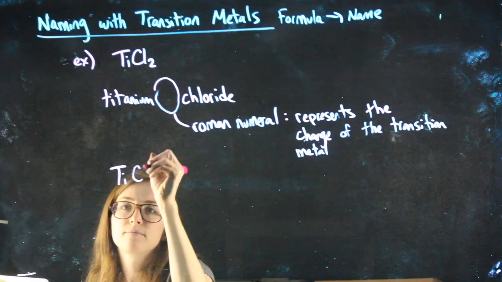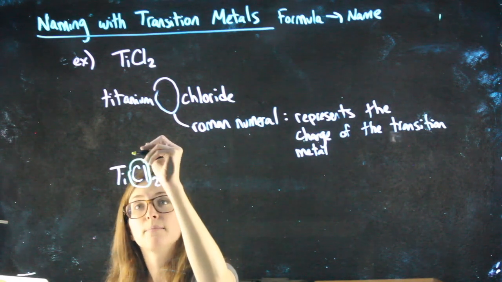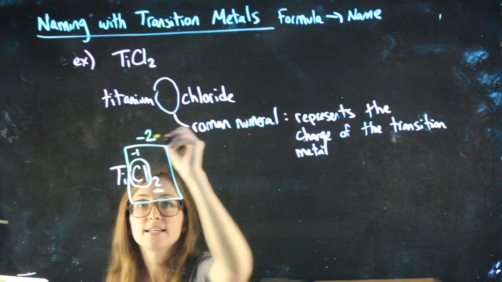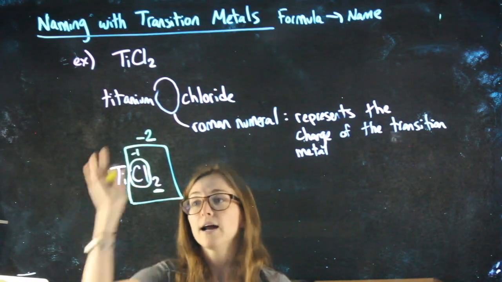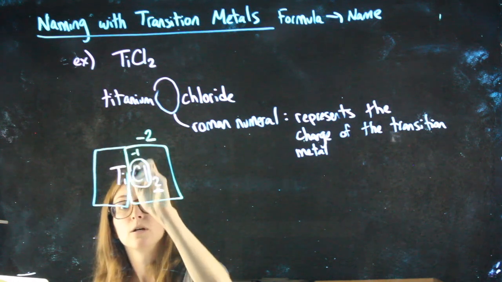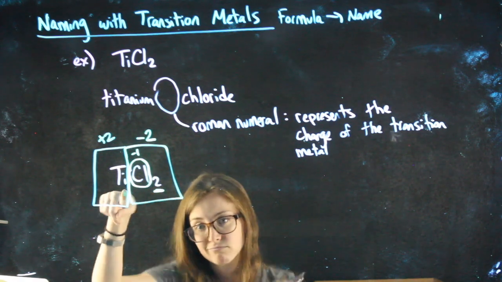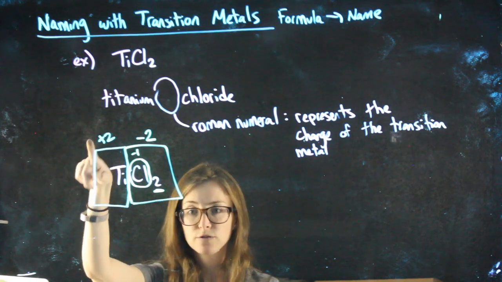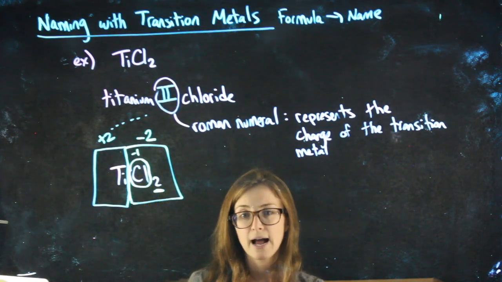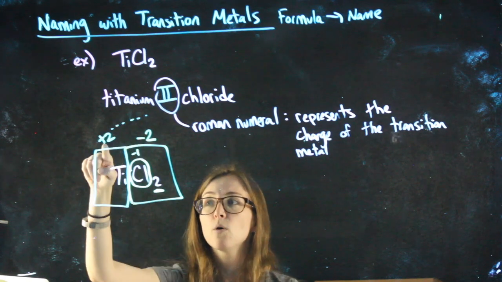So I always start with the, let's, I'm going to write it down here again. I know from the periodic table that chlorine has a minus one charge, so chlorine has a minus one charge, but I have two of them. So in total that's a negative two charge for that half of my molecule. I also know that the other half, the transition metal, needs to balance out that charge, so in order to balance out a negative two, I need a positive two. I only have one titanium here because it doesn't have a subscript, so this titanium must have a charge of two. So I'm going to use a Roman numeral of two. Titanium two chloride would be how I would say that. I know that two is telling me this titanium was a positive two charge.